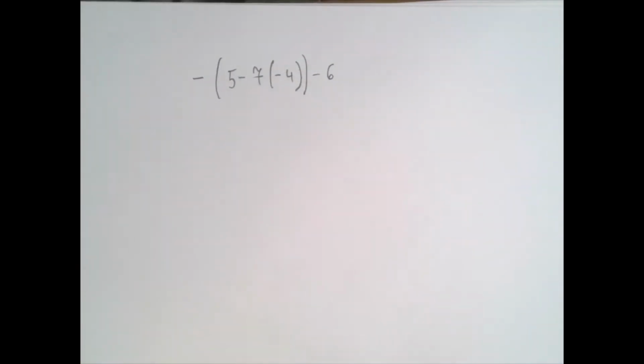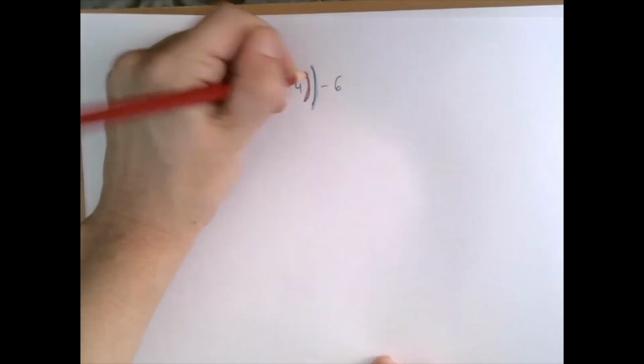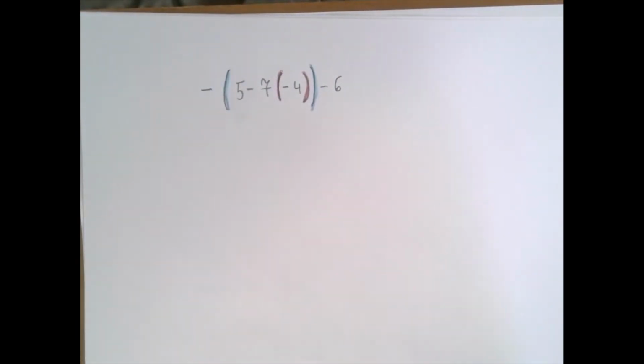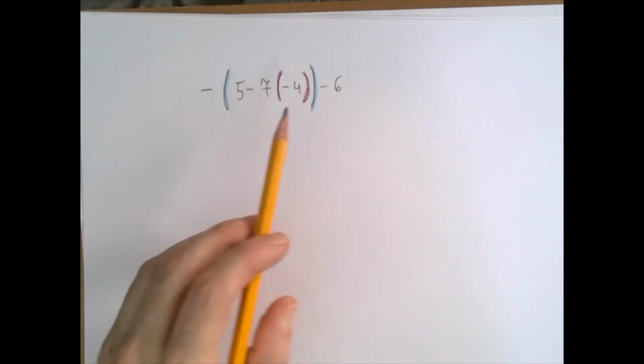Okay, so let's see this one. If on the first line we don't understand what's happening, it's not going to get better later. So it's best if we figure out what is going on right in the first line. So this is not a grouping symbol. This is just identifying this negative sign as part of this number and not subtraction.